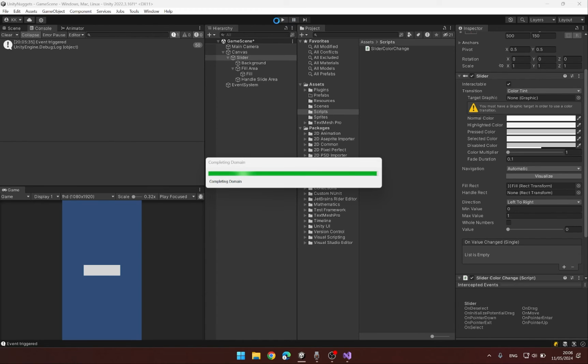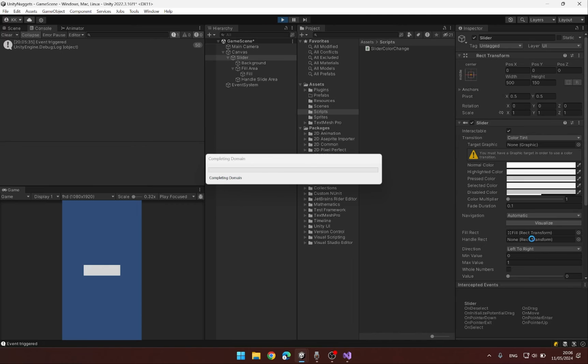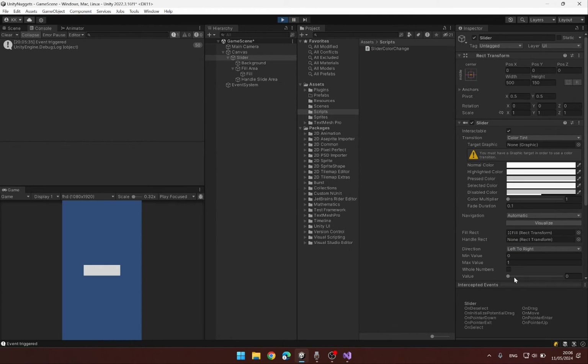We can do something like this. Here, let's hit the play button. So as you can see, the event is only triggered once now. And even if you change the value, nothing happens since our slider is disabled.